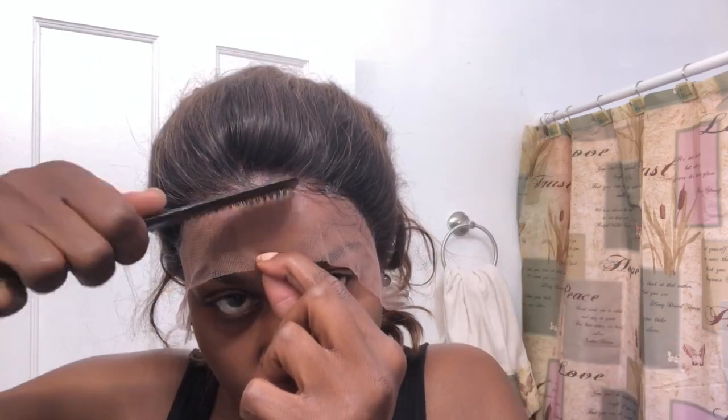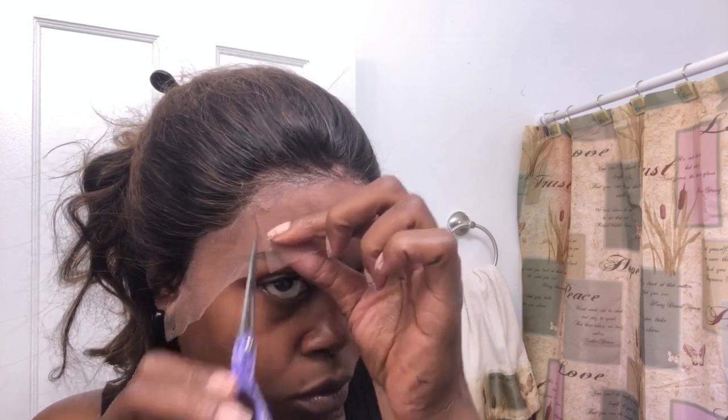It is still 100% human hair, so you can still do whatever you want to do with it. If you want to dye it, whatever you may think of doing with it, it's human hair. So if you was to get it wet or anything, it's not like this hair is going to be bad. But we shall see after I straighten it out how it's going to actually turn out, if it's gonna be that good silkiness or is it gonna have them little ragged ends and all of that. Hopefully we'll just be able to cut that right off and continue our day.